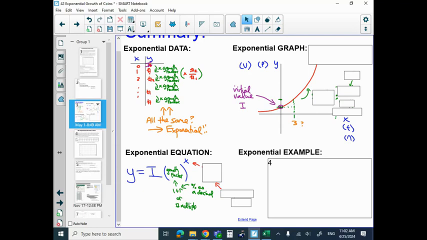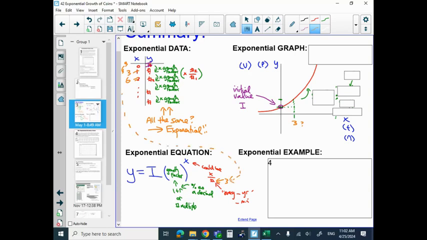The other thing to watch for is that if something was doubling every 3 years, like in the example yesterday, you'd have to have this divide out by this every year or every 3 minutes or whatever. I think the dough was every 3 minutes, right? So if instead of being 1, 2, it was 3 and then 6, right? You can tell we're going by sets of 3, then this would be a divide by a 3. So we're going up by 3s, and so that would correspond to that right there.